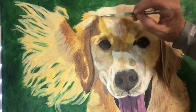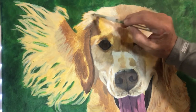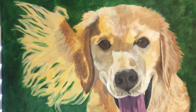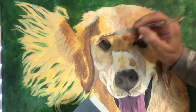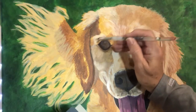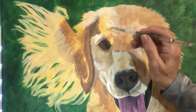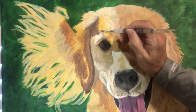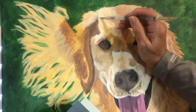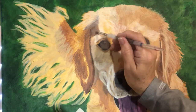So here now I'm adding some of the really light spots on the top of the head with the titanium white and the parchment color, and just kind of pulling those fine hairs over the shadowed areas. That's basically what I'm doing here. I'm going around the eyes, putting some of the fine fur lines around in the eyebrow area and where the sun's hitting up there at the top. So that's what it's all about at this point, just adding those layers of fine hairs going over the underpainting.